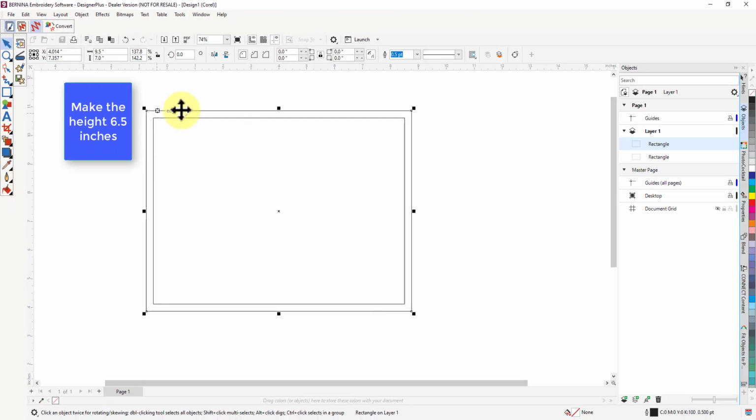So now I've got a cutting line that's half an inch bigger each direction, but because it's centered, I've got a 1/4 inch margin all the way around there. And I could have also done that with the contour tool, but this way works quite quickly and just as easy. Okay.